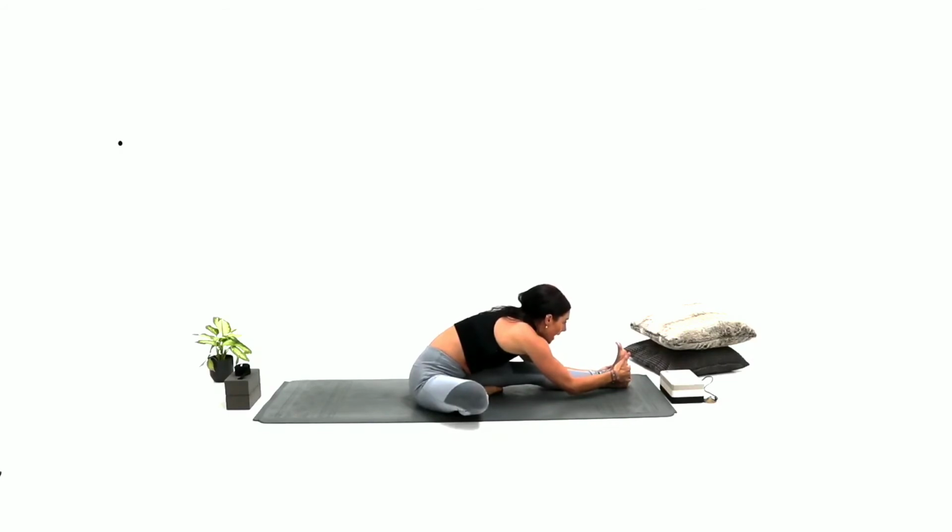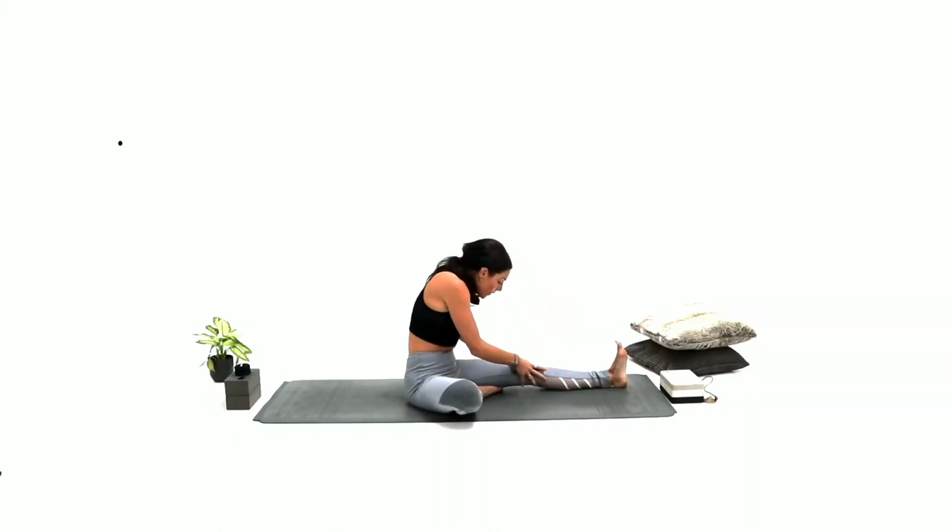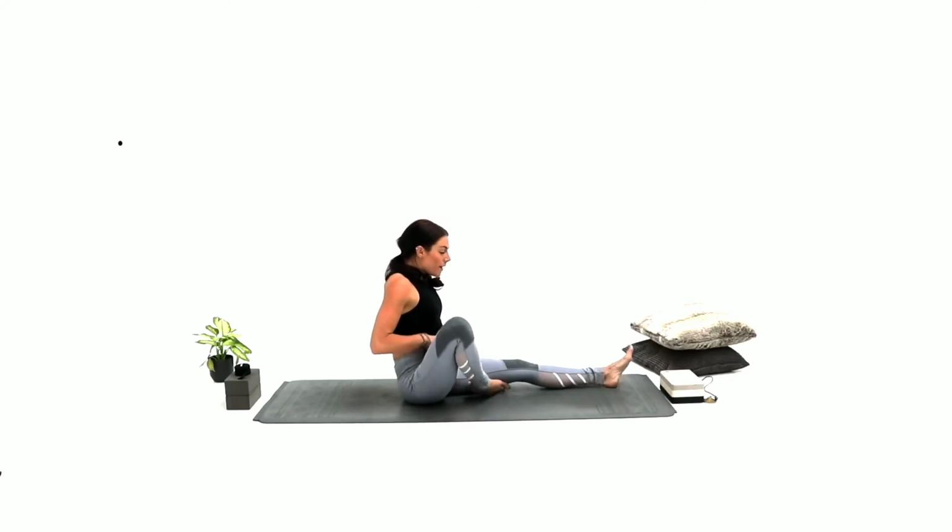Leading with the crown of the head, leading with the chest and the heart. Keep using your breath to soften into the stretch. Inhale, exhale. Breathing in, breathing out. On the next inhale, slowly rise, come all the way up through the spine. Drawing that right foot out.